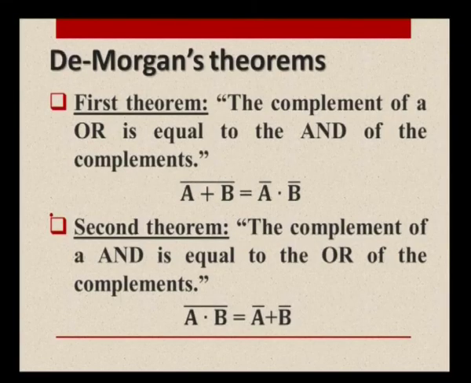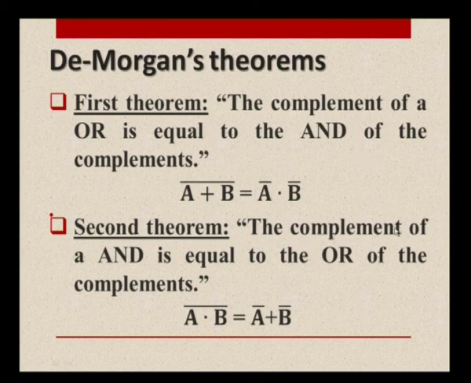So, let us have a look at De Morgan's theorem in equation form. The first theorem is this: the complement of OR is equal to the AND of the complements. This is the other way of stating the first theorem. The complement of OR is given on the left hand side, and on the right, individually the complements are taken and ANDed. A complement is ANDed with B complement. These are some of the terminologies we come across while learning De Morgan's theorem and logical expressions.